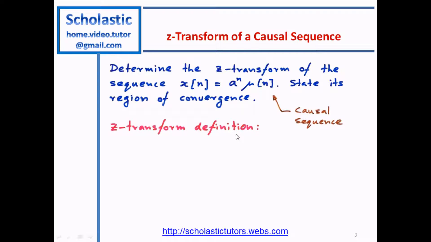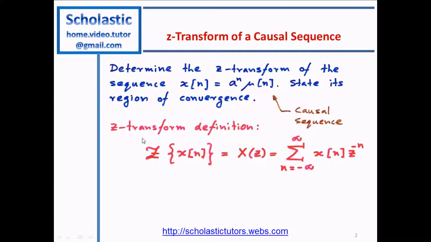The definition of the Z-transform is as follows. The Z-transform of X[n] — which is a time domain function with index n — these are discrete functions, which is why we use square brackets. Once you do the Z-transform, you get a continuous function, which is why we use a circular bracket. The lowercase x becomes capital X. When writing in the frequency domain, we use capital X. The Z-transform X(Z) equals the summation from n equals minus infinity to plus infinity of X[n] multiplied by Z to the power minus n.